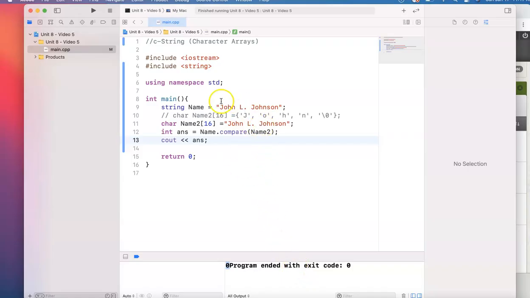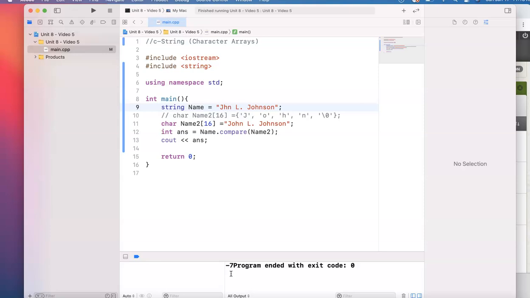And let's say now John here, I missed the O there when I wrote that. Let's save it and run it. Notice a negative number. We said if it's less than 0, it's going to be a negative value, any negative number.